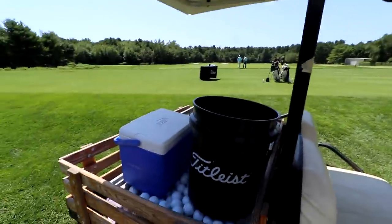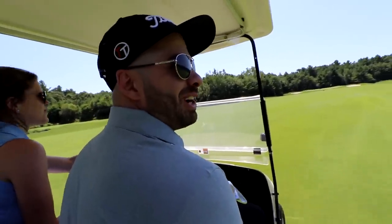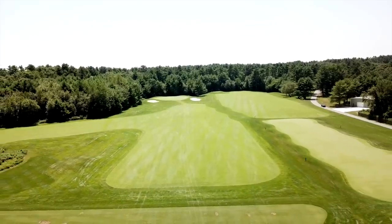All right. We're going to take a little ride out here. Do we have enough golf balls? When the facility is so big, you need a cart to get around. Hey, it's pretty good.